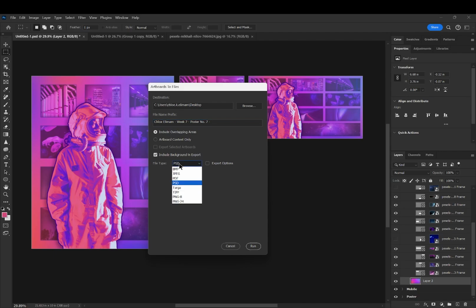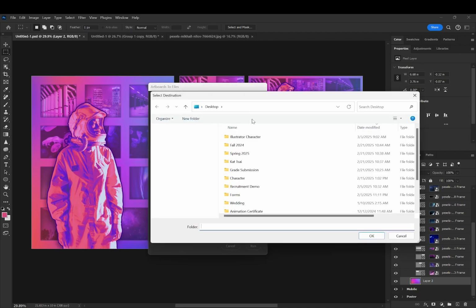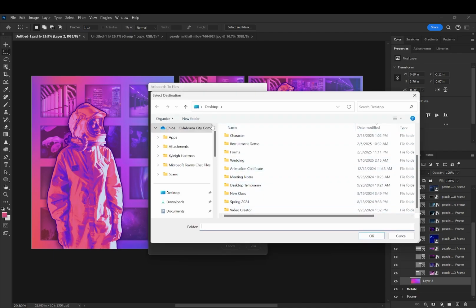All right, so we can say that we want to export them as PSDs, and that's going to maintain all of our layers for each version. And then this is our prefix, which means we want to put a dash space on the end, maybe, so that each time it's going to export, it'll save it as our artboard title. So poster, mobile, and web is how it'll export it. So let's put it on the desktop.